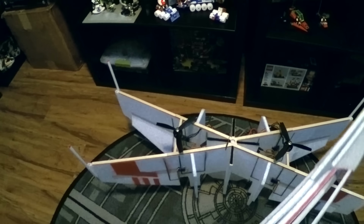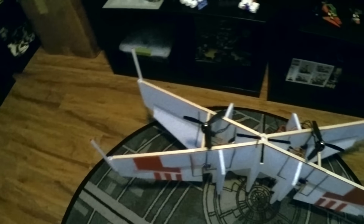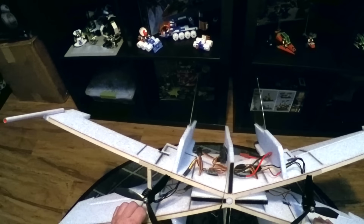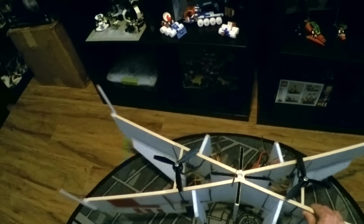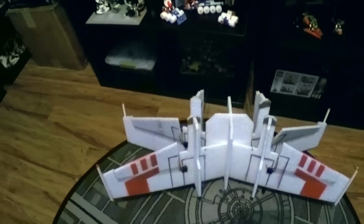Now, in addition to being helpful for landing, this also makes it helpful for transport. One of the more difficult things about an X-Wing is figuring out how to carry it to the field and how to store it when you're not flying it. With the long nose, you can't really set it down like this because of the anhedral of the bottom wings. And so the easiest way to store it is take the nose off, collapse the little laser cannons, and then set it down on the main spars.